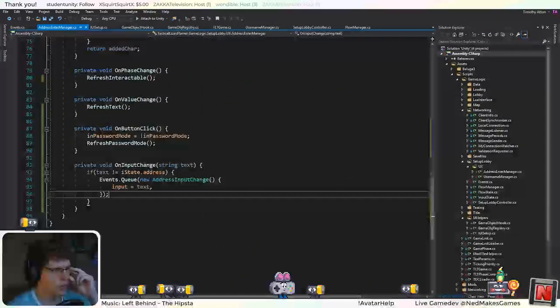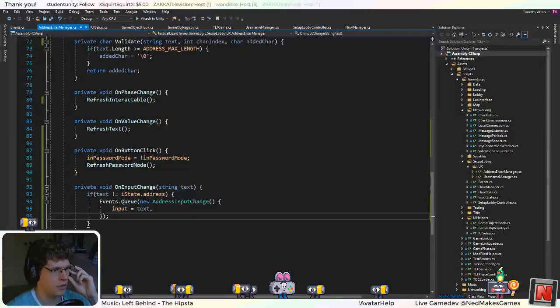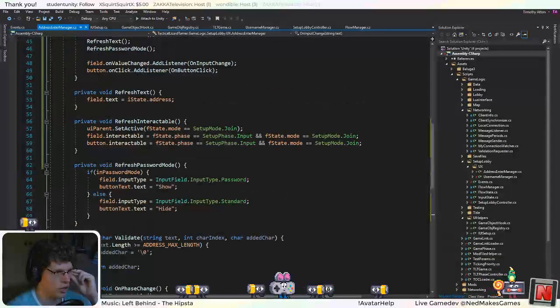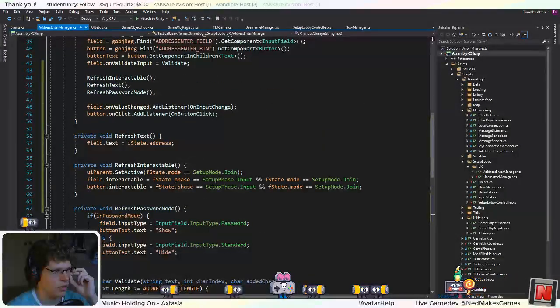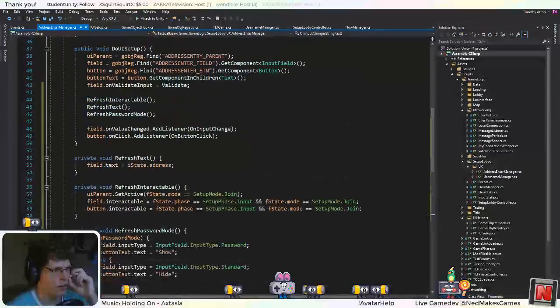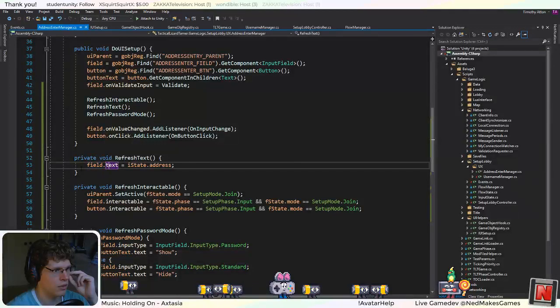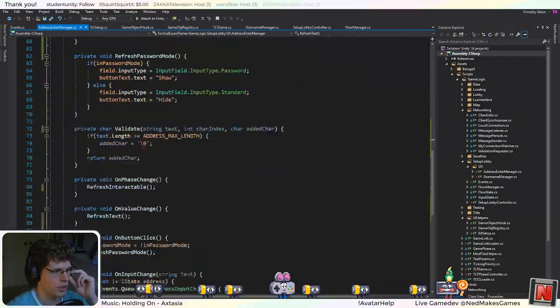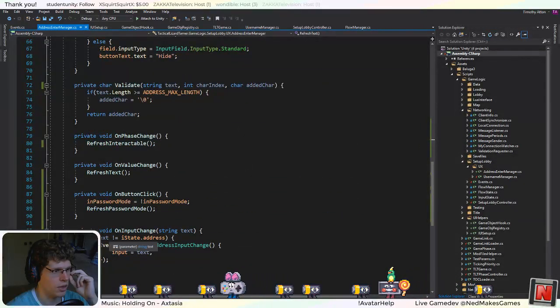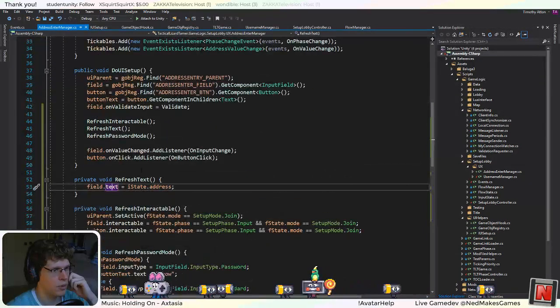There's probably going to be some circular stuff now I think about it, because when I set this input change, it's going to queue an address change, which would cause this field text to change, which might... well, I guess it would stop here, so there'd still be a bit of a circle, but not too bad.